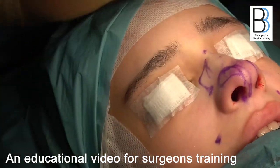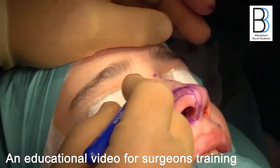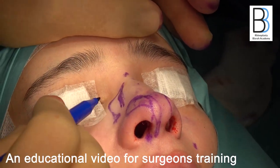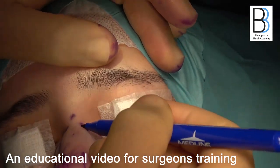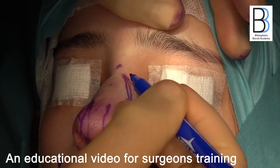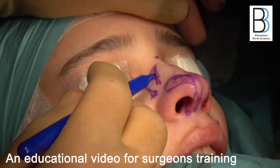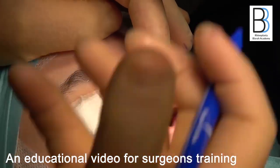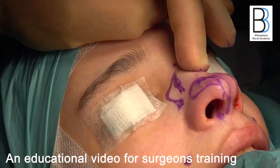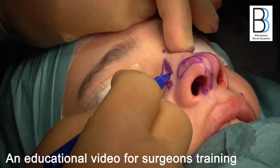Give me the osteotome. So we'll do marking. We'll do the mid-lateral, double mid-lateral, and we'll do the lateral osteotomy. We'll do double mid-lateral in order to weaken this area to allow space for the hump to go down. If you don't do that, the hump will have resistance, so the bone will not go down. So you need to weaken this wall by doing double osteotomy, number one, number two.